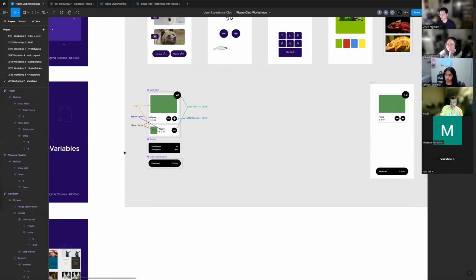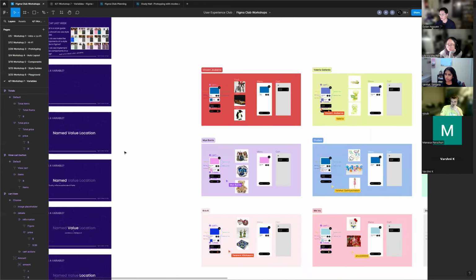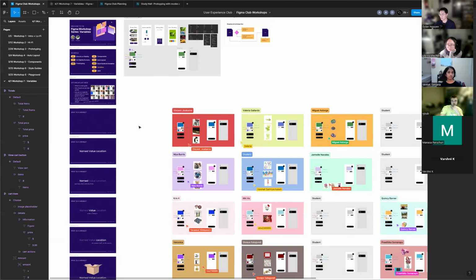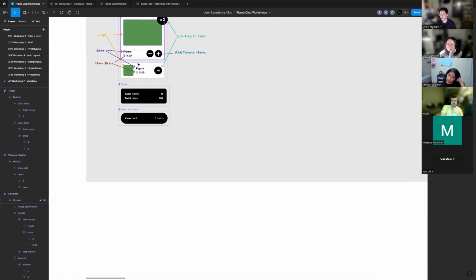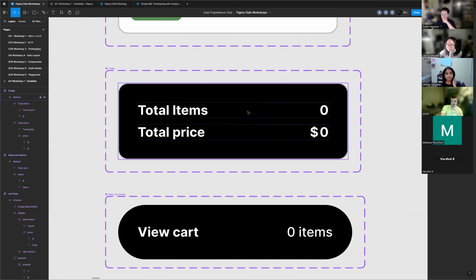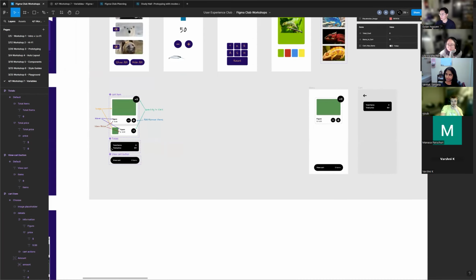Hopefully everyone has been able to do that. You might still be scrolling through the seemingly endless amount of variables, but if you get confused, just look at the names of each of the things, and you should be able to put two and two together and figure out which variable you need. If you are not able to, just leave a comment in the chat, and I will try to get to it.